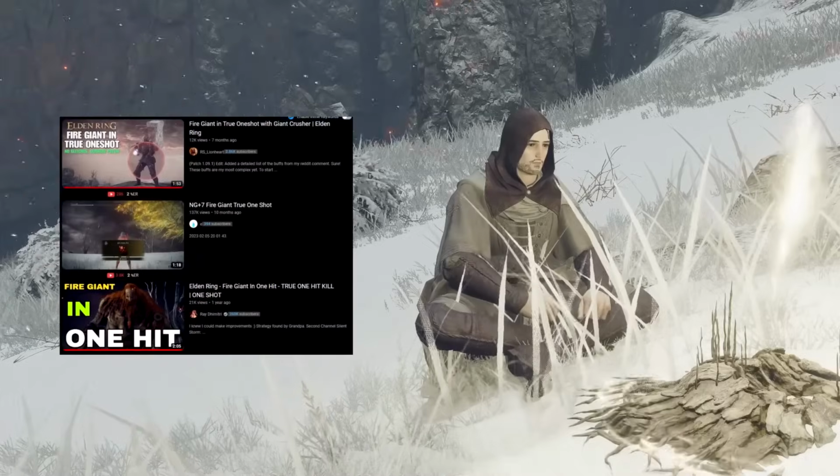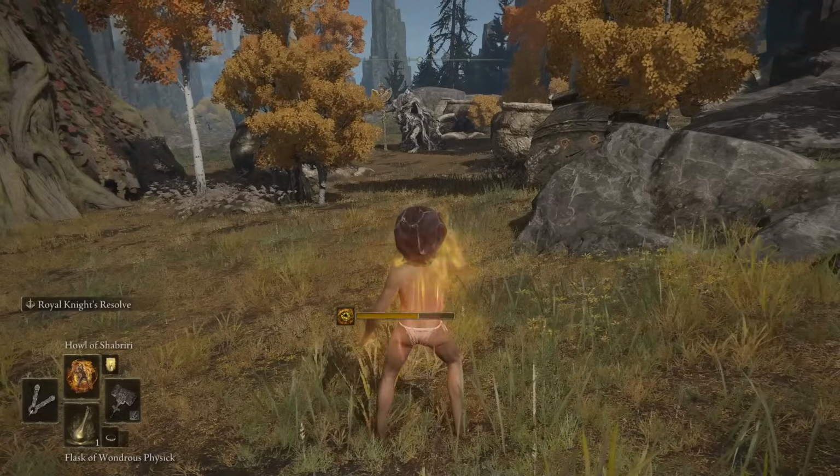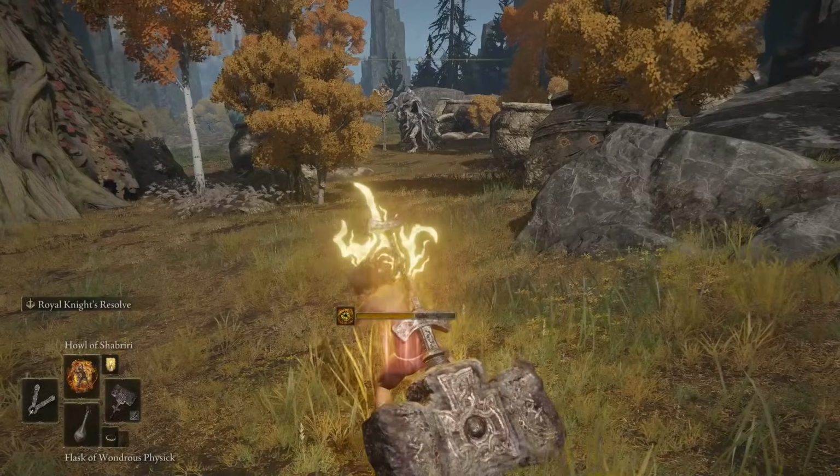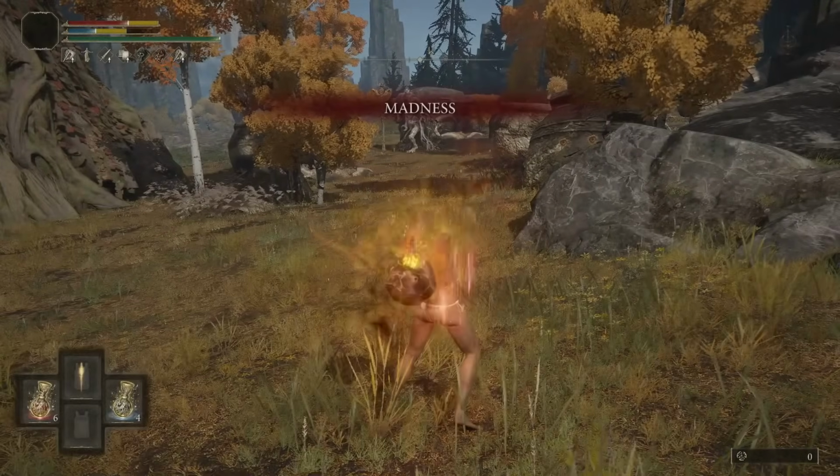But there are some YouTube videos showing that it's actually possible. Let's try to replicate their success. We'll start off by infusing the fire giant with magic, then stack them with Terra Magica. This will be very hard to execute, but I'll have to try everything.